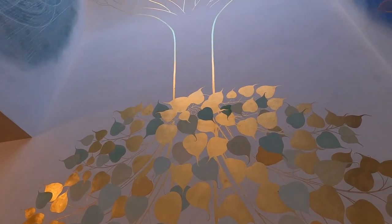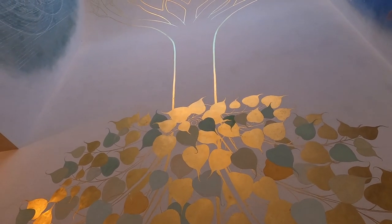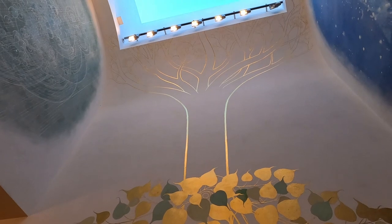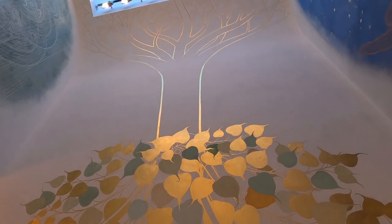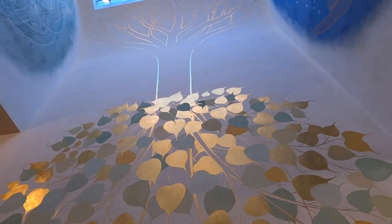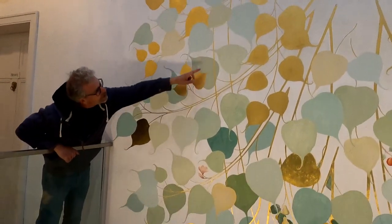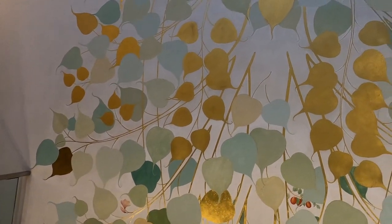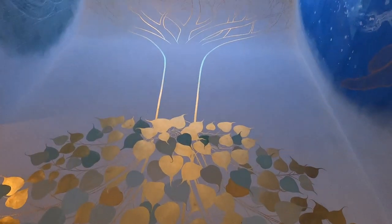And the other clues are that it's really big and it's a bit abstract. So I don't know if you can see it, but if you look up at the top where the trunk meets the first gold leaves, just underneath there is a circle, like the eye at the beginning of a James Bond film. And that's the eye of a great big bird. And also the edge of his body. If I touch the edge of his body, you can see that's the outside of the bird. And if you look as if you're looking at a wing in a bird's body book, you'll see that there's a great big bird hidden in the tree. I do think they got a bit tricksy. It was quite difficult to see.